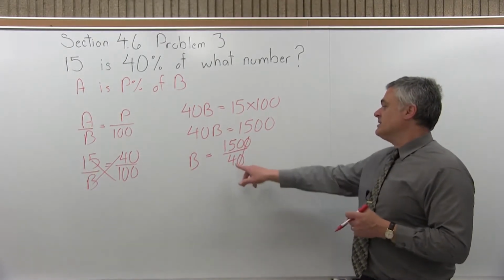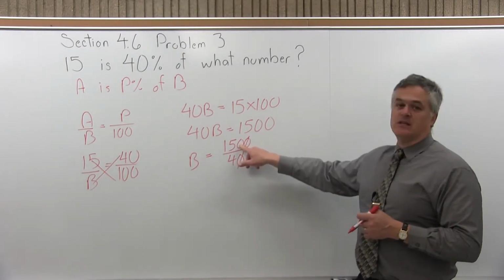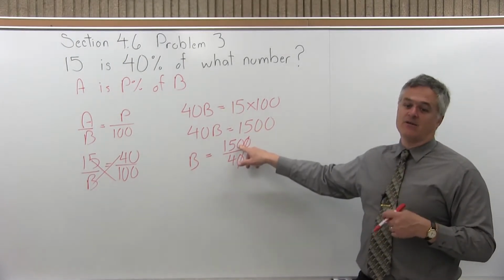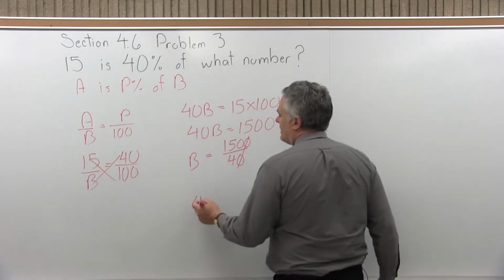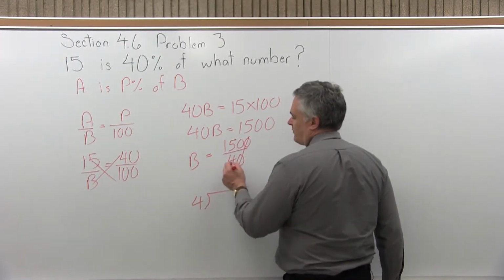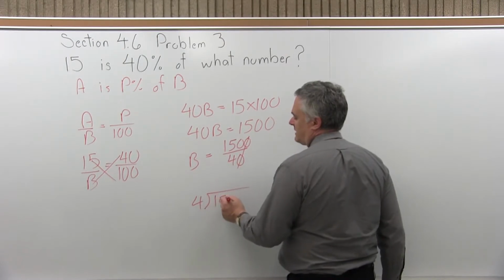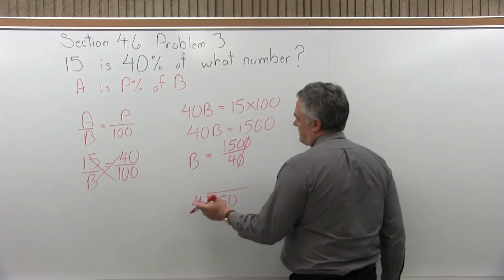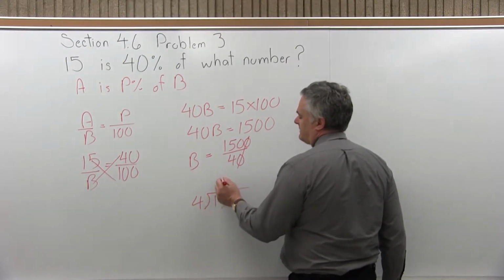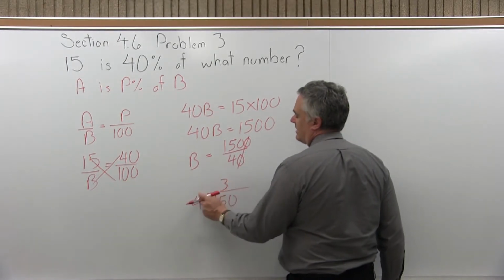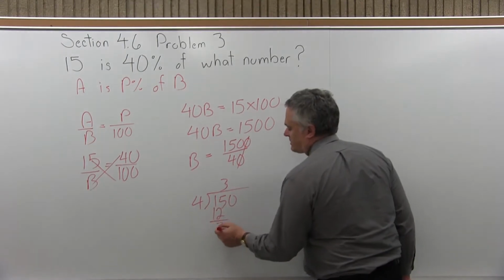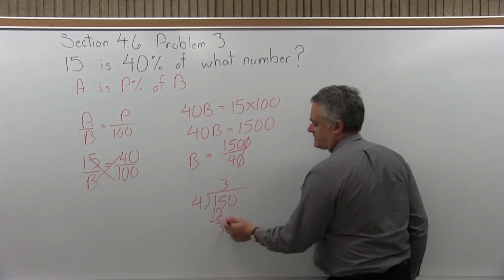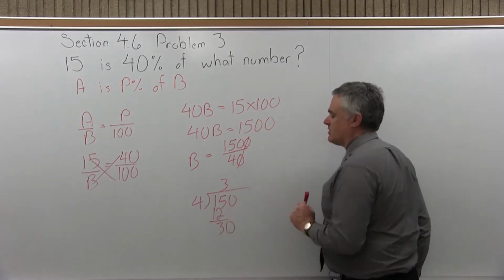So basically, divided by 4, half of 150 is 75, and then half again of 75 would be 37.5. If you see that, that's great. If you don't, just divide it out. 4 divides into 150. 4 divides into 1, 1's not big enough, it won't go. 4 divides into 15, 3 is as close as you get. 3 times 4 is 12. 15 minus 12 is 3. Bring down the 0 next to the 3. 3 with a 0 after it is 30.